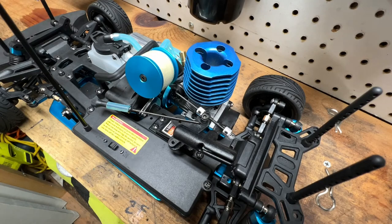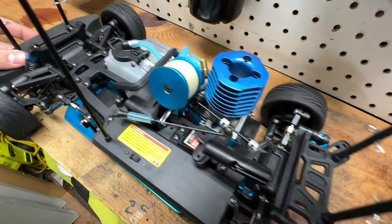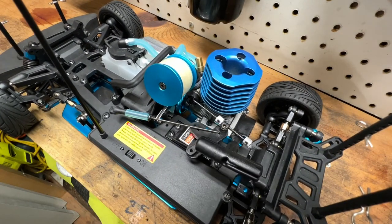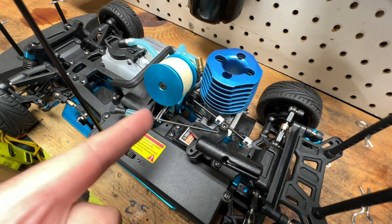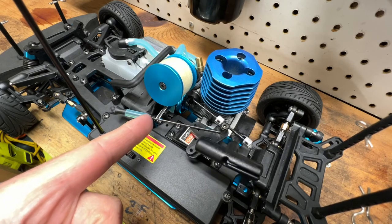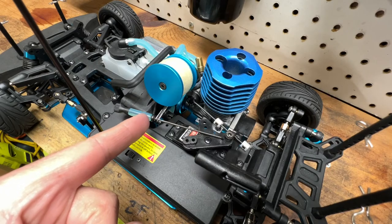The transmission is back in the car and everything is all hooked up. So now let's test to see if the brakes work. Now the car is able to roll, but if I set the brake, it locks up. And you can see this lever that I was talking about that pushes the piston, therefore squeezing the rotor. You can see that when I pull the trigger backwards, it triggers the brakes.